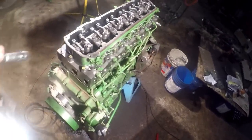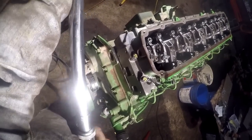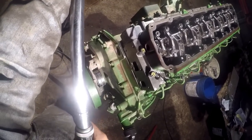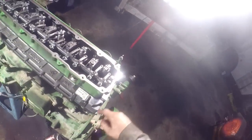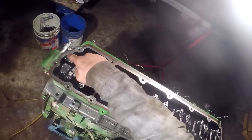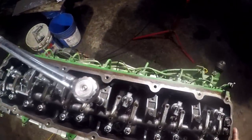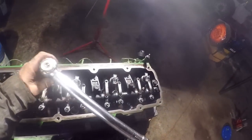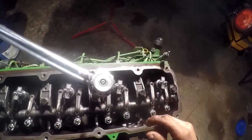And we're going to start from the center and work our way out. 52 foot pounds. All right, so you're going to have 1, 2, 3, 4, 5, 6, 7. Start here in the middle. Make sure you don't have anything binding up. I don't even usually go clear to the full torque. I'll pull the middle one down a little ways and pull the next one over.